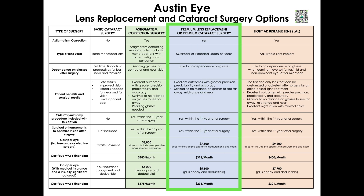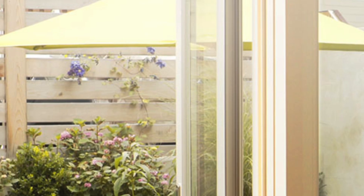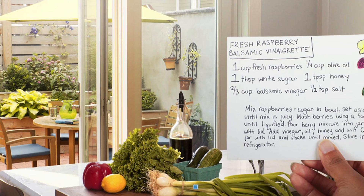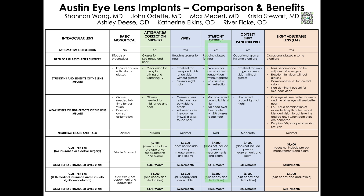Let's talk about premium cataract surgery with a premium intraocular lens. Patients choosing premium cataract surgery with a presbyopia-correcting lens will see clearly far away, mid-range, and up close with minimal to no reliance on glasses. There are different types of premium IOLs designed to provide a broad range of vision when implanted in both eyes. Which IOL is best for you will depend on the unique characteristics of your eye, your expectations, and your lifestyle needs. Patients choosing a premium IOL will have the least reliance on glasses after their surgery.